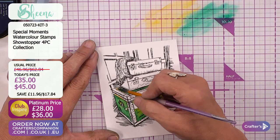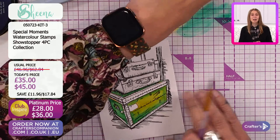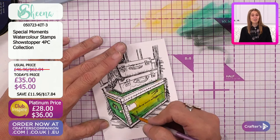Absolutely. That's what it's all about, isn't it? It's about getting lost in the doing, lost in the colouring, and just really enjoying that process. Perhaps you've not got an awful lot of time to craft. Maybe you're just going to do a section of the image at a time, maybe half an hour one evening, half an hour the next, and just seeing that image build up and come to life, there's something ever so satisfying about doing that. But when you've got artwork that's as stunning as this, honestly, it makes it super easy to get the most incredible finished results.